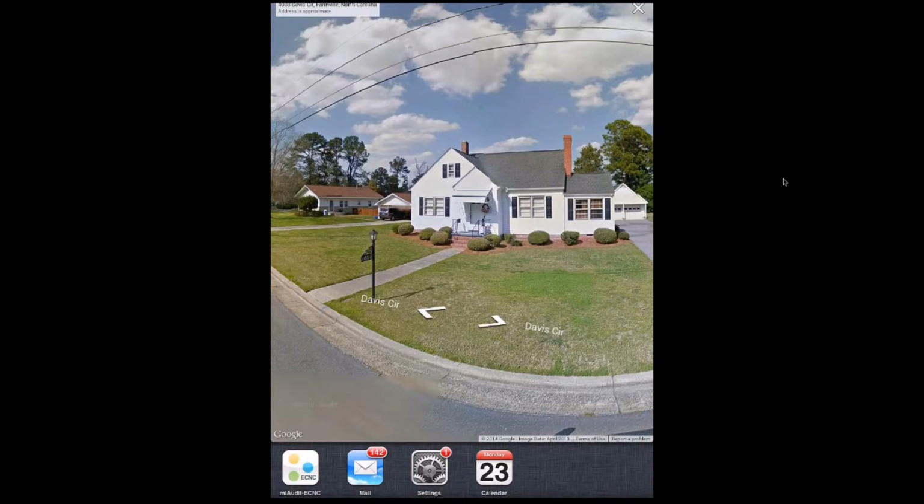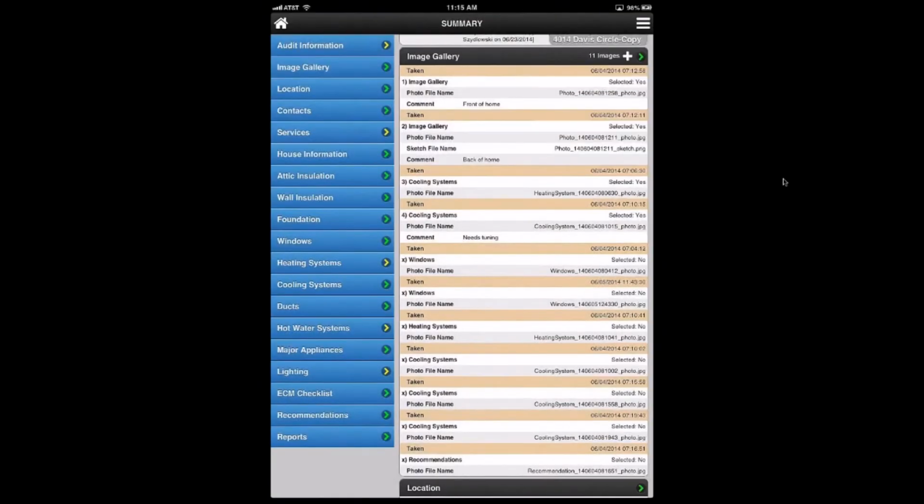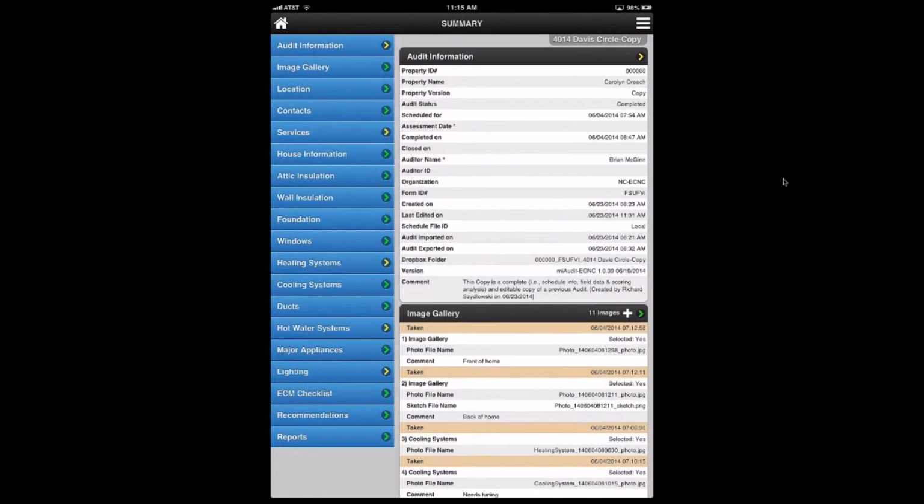So the way that I switch quickly from one app to another, in this case from the web browser to our ECNC app, is double click on that center button. It'll show you what's open. I click on the ECNC and I'm back to where I was, back into the app that we're talking about. So that mapping feature is also a very useful one. You've set up an appointment or someone set up an appointment for you and you want to just preview where it's at and what you might be able to get out of Street View to see whether or not you're getting into a manufactured home or a single-story home or a two-story home.